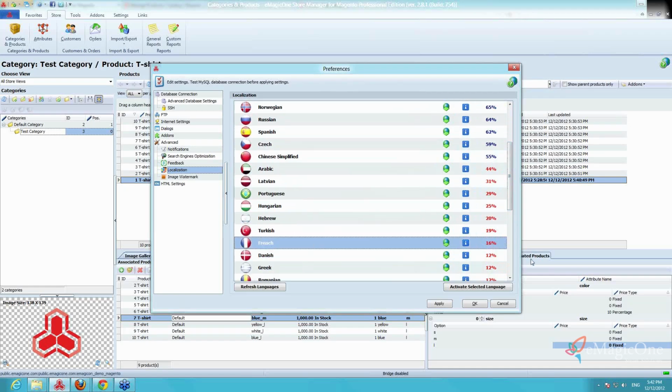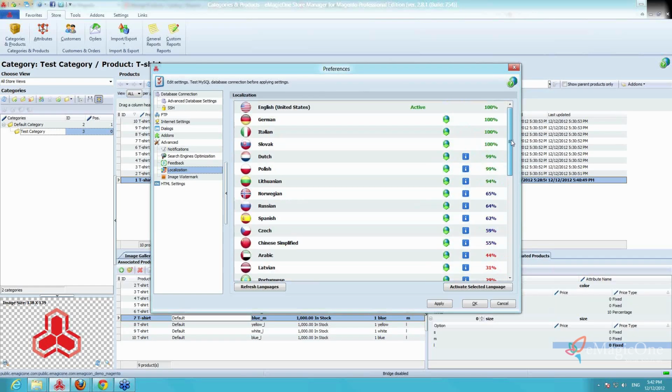Okay, we see that it is 16% translated, but also you have to know that we have the translation project, and if you take part in it, you can help us to translate it into French. We have the program for that, and there is a pleasant surprise: if you help us to translate the software, you can get a very nice discount on the software.